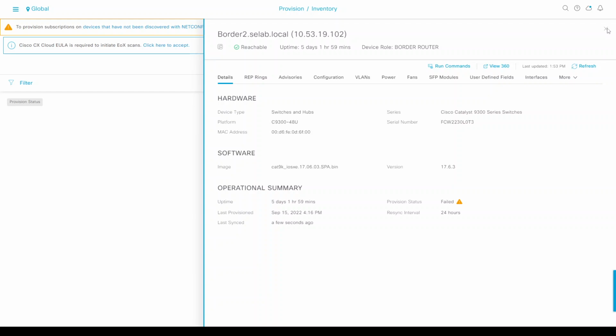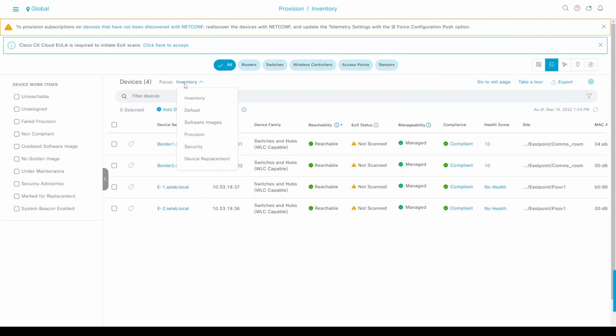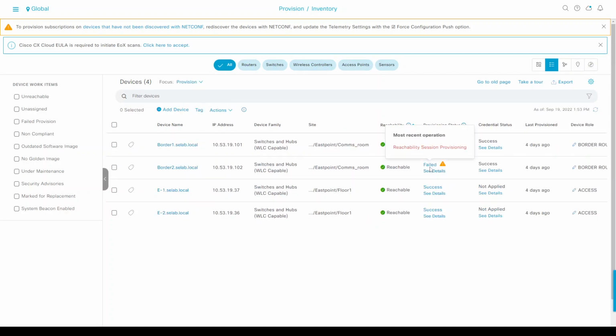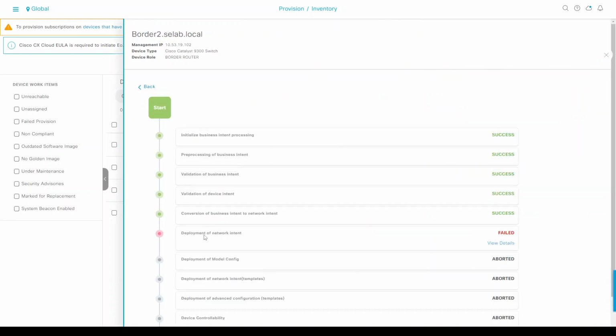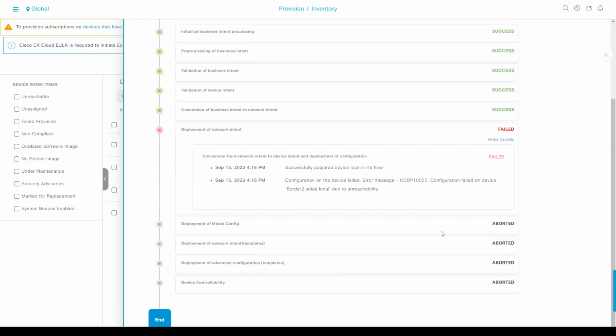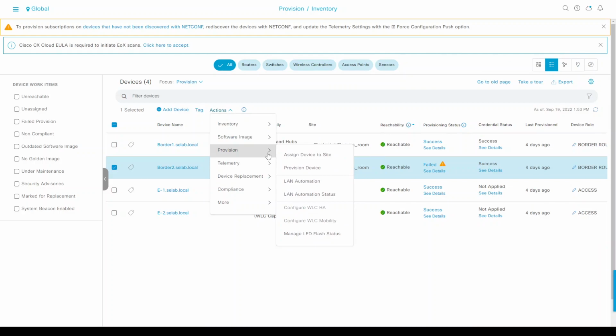Actually, provision status failed. Let's look at the provision focus. Let's see if we can find out what went wrong. Okay, so seems like it was unreachable at one moment. Let's do a quick provision of that device.